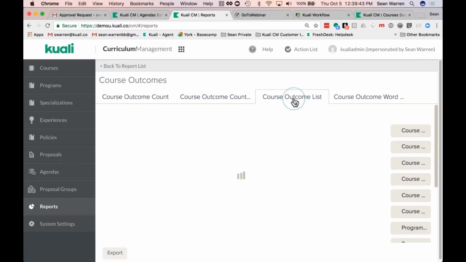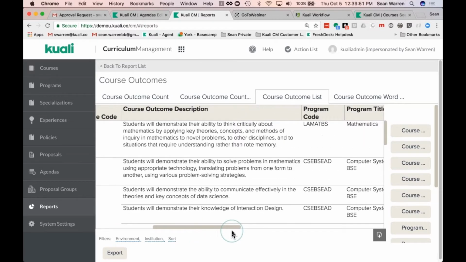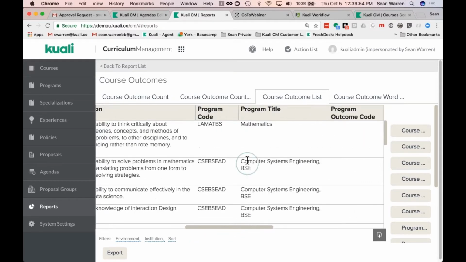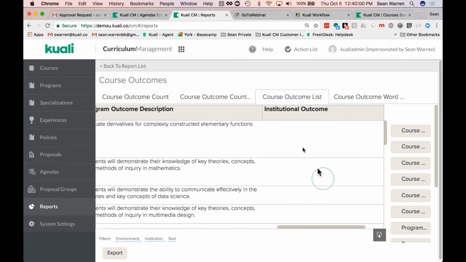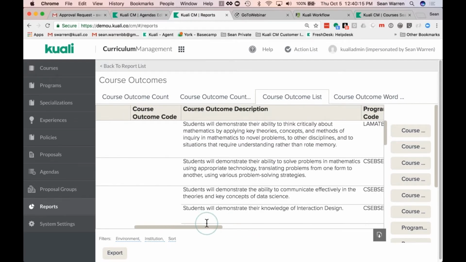But in our system, this information is always available in real time. So right now I can see specifically that I have particular courses, they have particular outcomes, they are linked to specific programs and those program outcomes. And in fact, we have a third level outcome they could link to if you have a higher level institutional outcome like teamwork or project management. You could assign that relationship as well. So we can manage multiple levels of outcomes and specifically demonstrate how coursework leads to what a degree promises, what the university promises people when you get that degree.